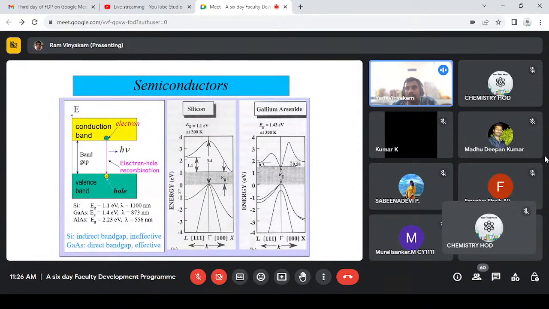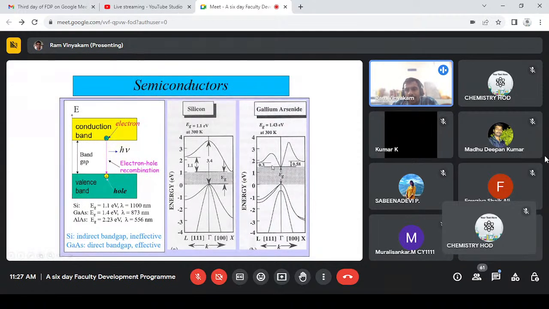So the electron has to take a change in direction when it goes from the conduction band to the valence band. It is like crossing a road: if there is a pathway straight across, you will cross straight away. Whereas if you want to go from east to south, there will be a change of direction, because conservation of momentum applies in the transfer of electrons from the conduction band to the valence band. What does it do? It restricts the use of this semiconductor to certain applications only.